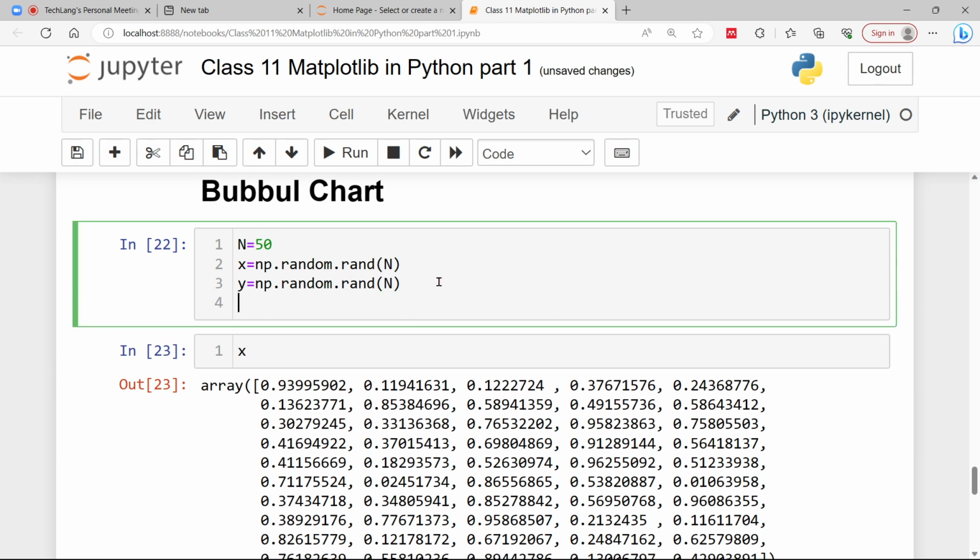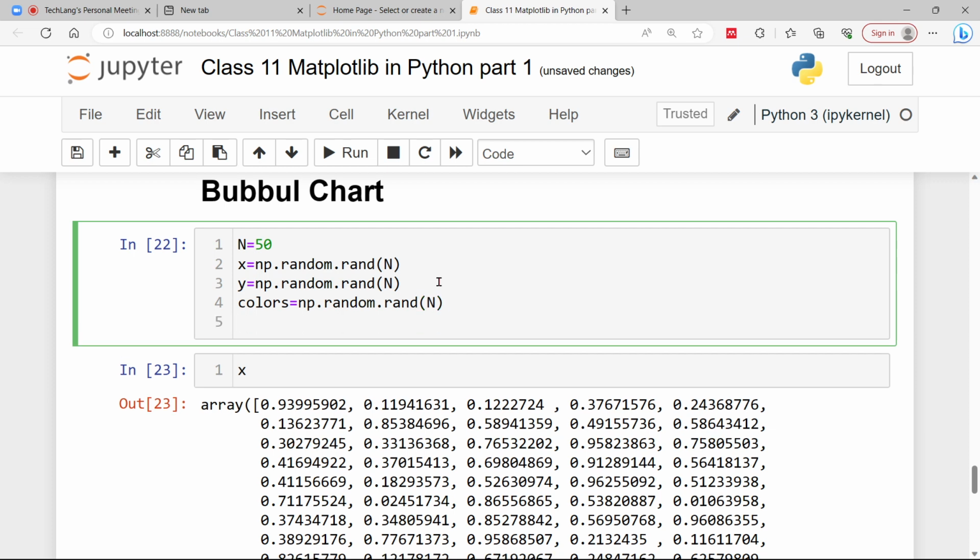But we need colors also. We are going to give different color patterns. For this we are going to create one colors value, and this is again random, using the rand function with n, and we need some area part also.